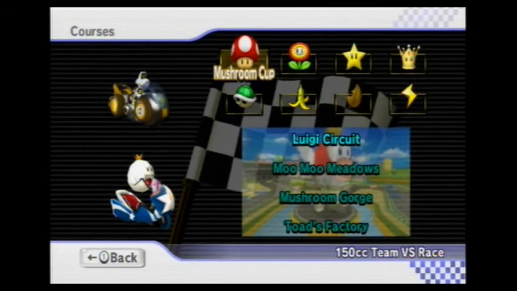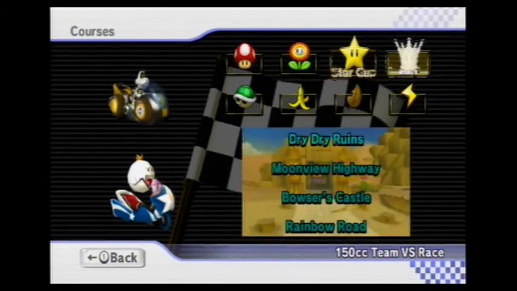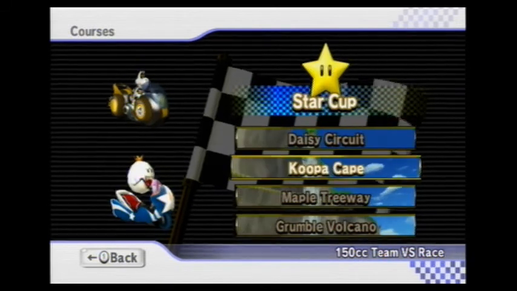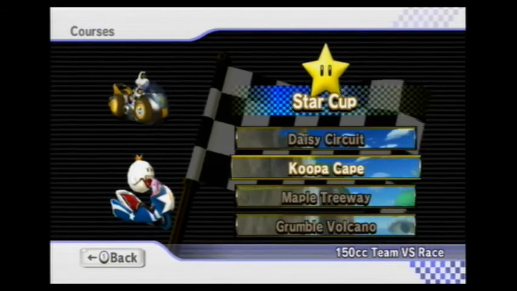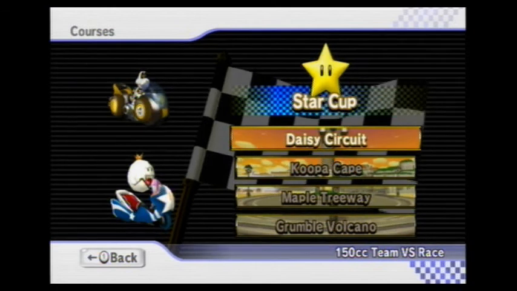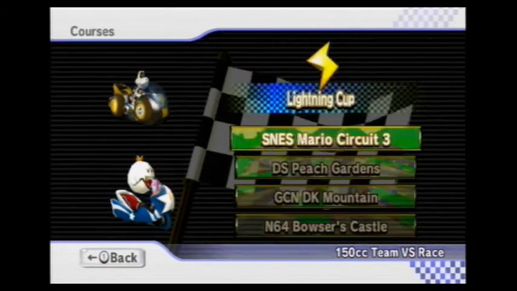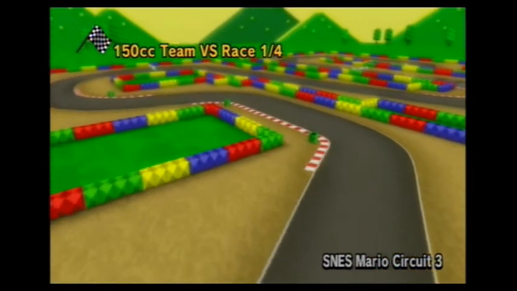Okay, here we are, finally. I'm in the Shooting Star, and you're in the Jet Bubble. Okay. We're doing Daisy Circuit, yes. It has a lot of sharp turns. We're doing SNES Mario Circuit, because that has a ton of sharp turns. Super sharp turns. And the sharp turns have to do with one of our tips.